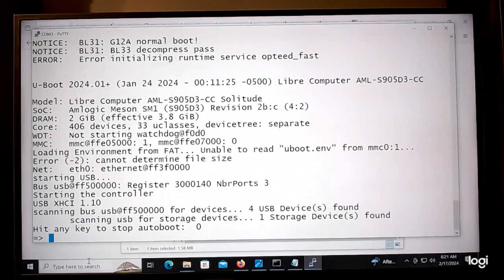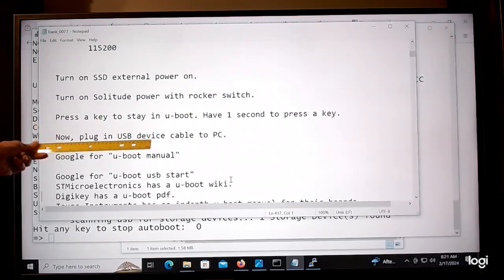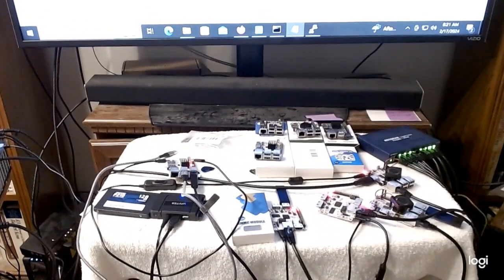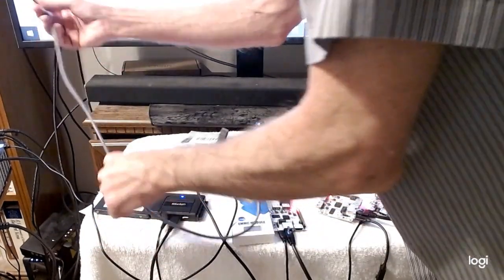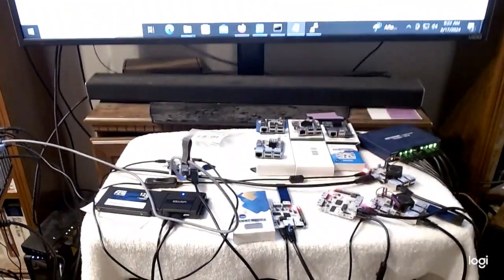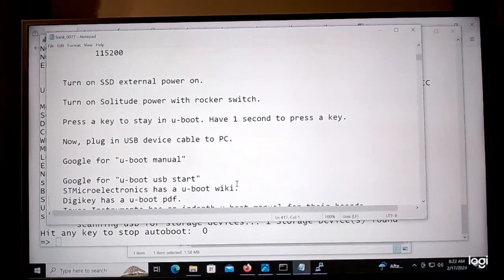So let's get over to our notes. Now that I'm staying in U-Boot, now I can plug in my device cable that was on the, let me move my camera down here, let me show you. I said to hold off before you hook your on-the-go cable, and now I can hook my on-the-go cable up to my PC. Let me move my camera back up.